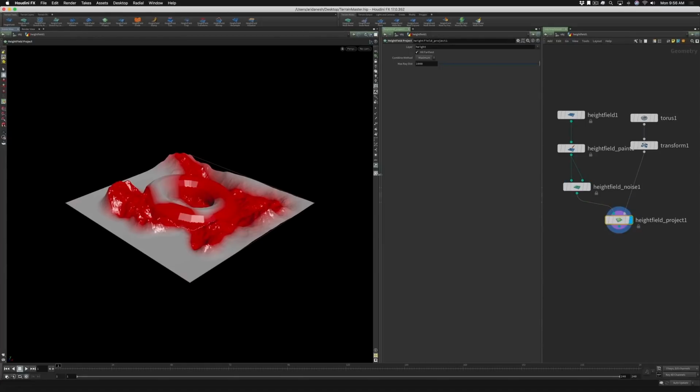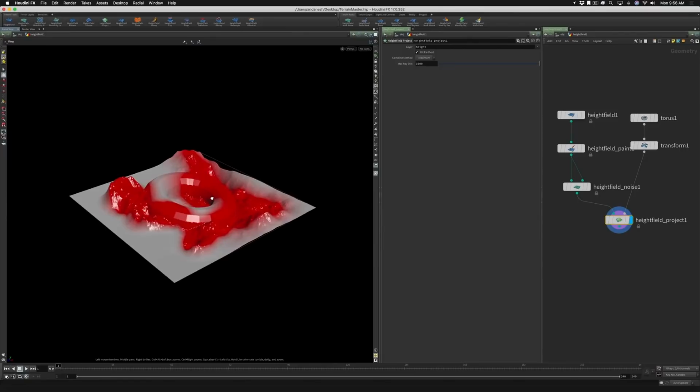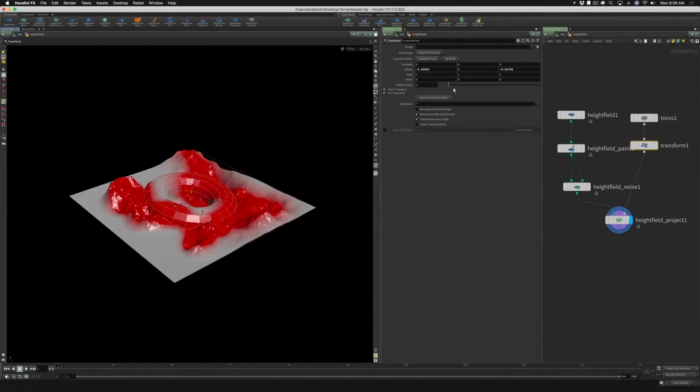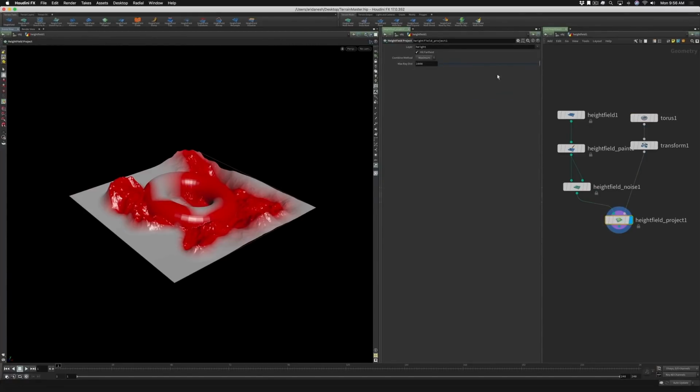When I do that, you can see that indeed this geometry has been projected on to the surface of the height field. Okay, so I could go in here and just really crank up the resolution. It's not going to matter because I'm just going to project it onto here to make it smoother.